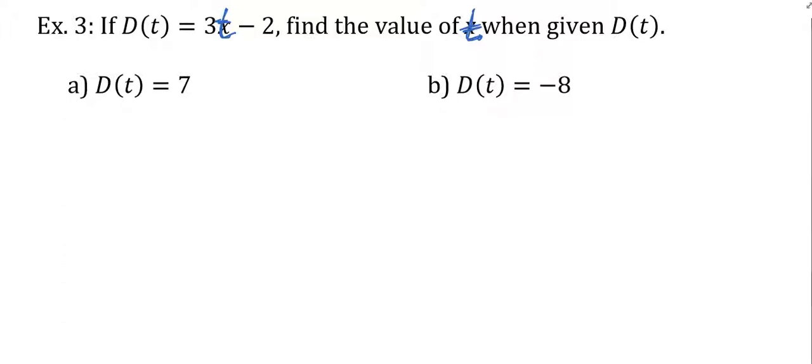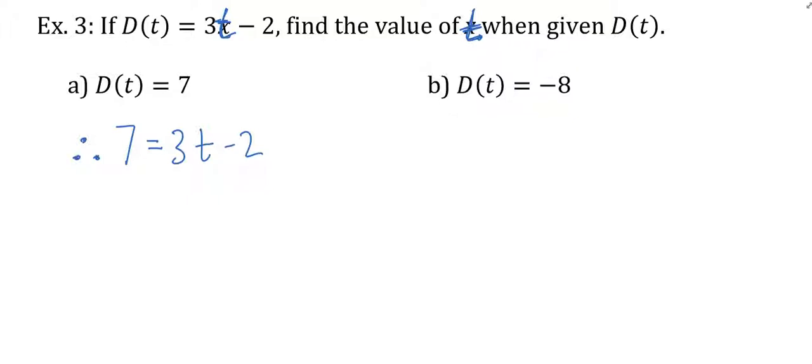So you can use any variable instead of x, and you can use any variable instead of f. Capitals, little letters sometimes we use. So d at t. This says find the value of t when you're given d at t. So this is like the opposite of if you're given y, you find x. This is the same thing. So if d at t is 7, that's telling us that 7 equals 3t minus 2. It's giving us the value of the function and asking us to solve for the independent variable.